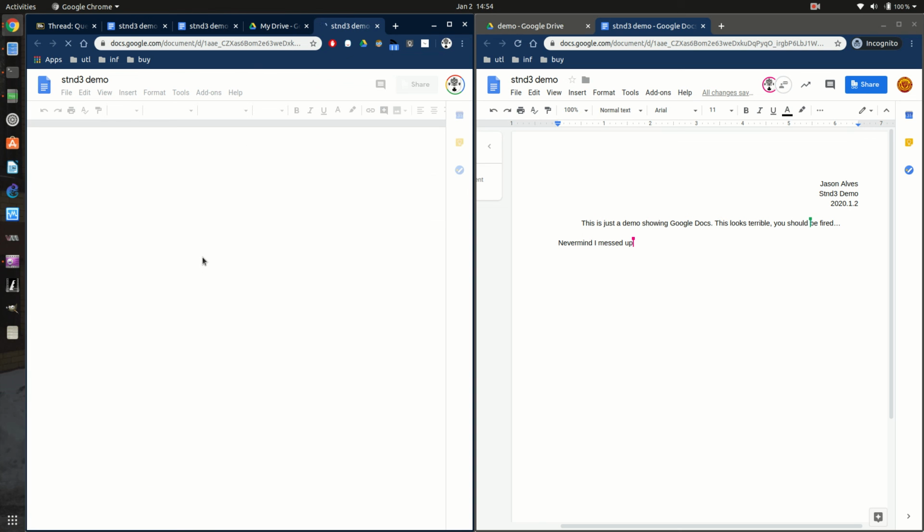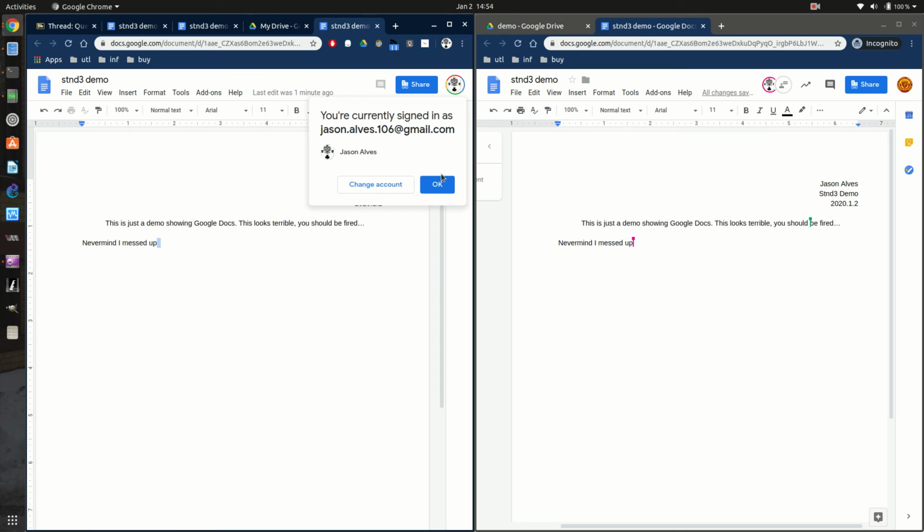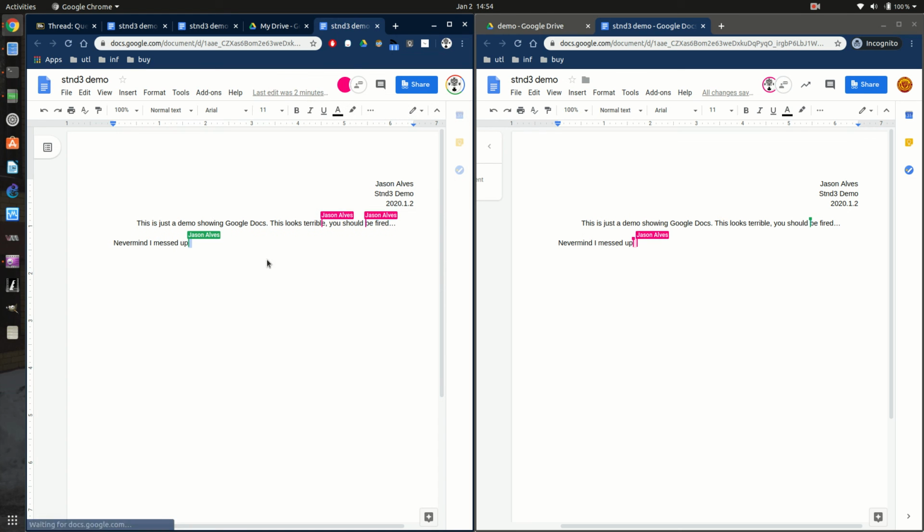If I double click on this, is it just a link? Okay, it is just a symbolic link to the document. So I can add to my drive too, if I so wanted.